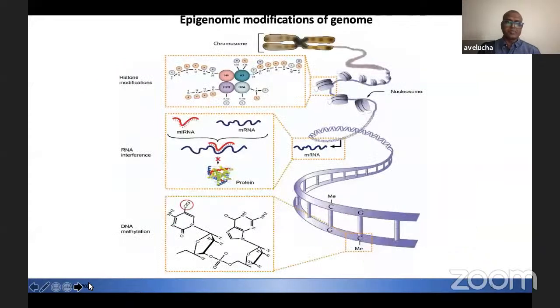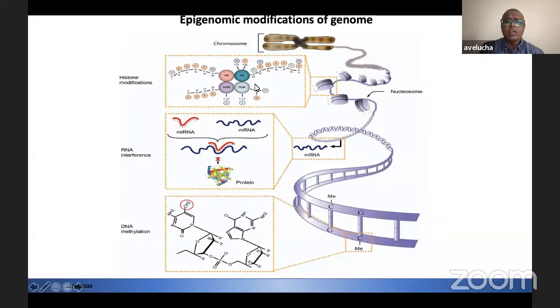Let's see what those are. Take for example your chromosome. The chromosome is wound like this. The primary sequence is the DNA. This DNA sequence is coiled together through the histone proteins, which are an octamer of proteins, and that coils again into a tertiary structure, which is the chromosome. So the primary structure is the nucleotide sequence, the secondary structure is a looping, and the tertiary structure is the chromosome.